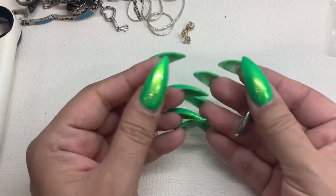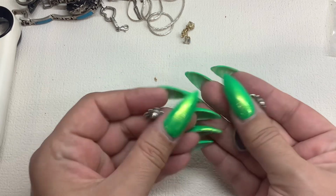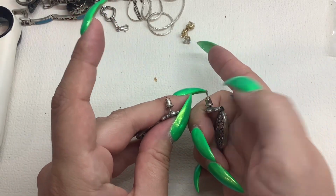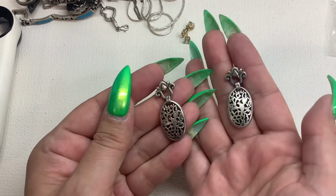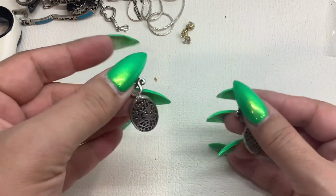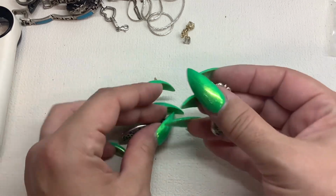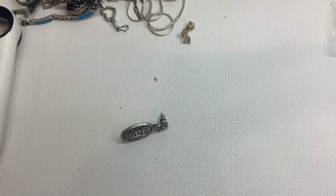So I was happy to find these. I thought they were so beautiful. I'm not sure if those are sterling backs or not. I'll put sterling ones on. But aren't these so pretty? They are articulated. They have the bird with the open work. Now, do I see a mark?